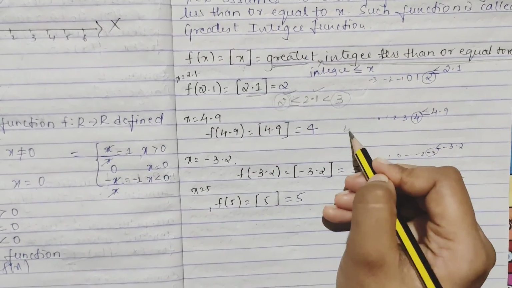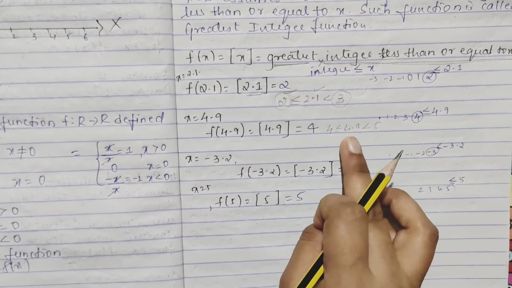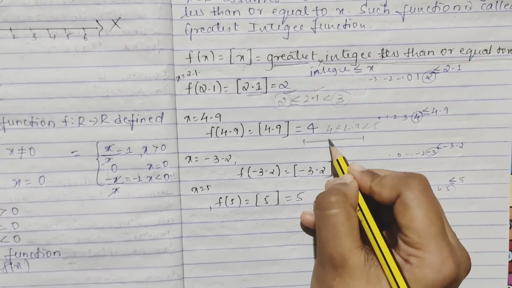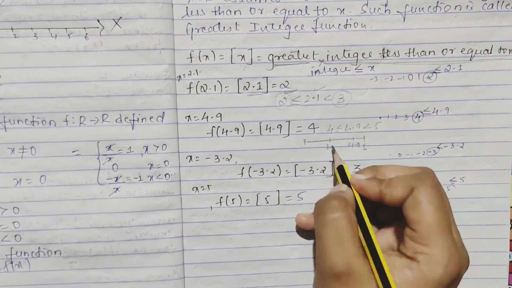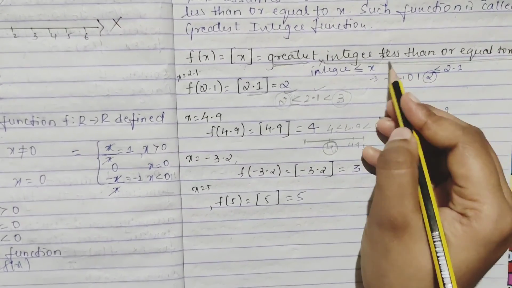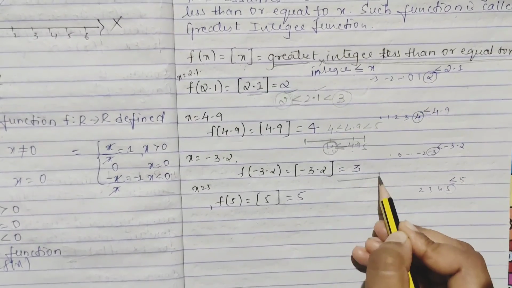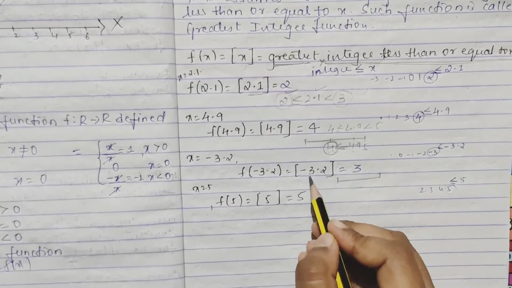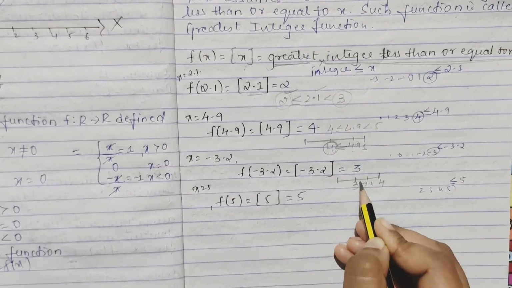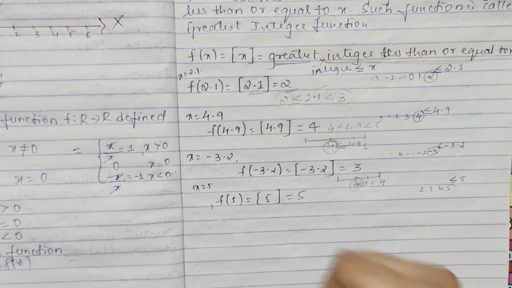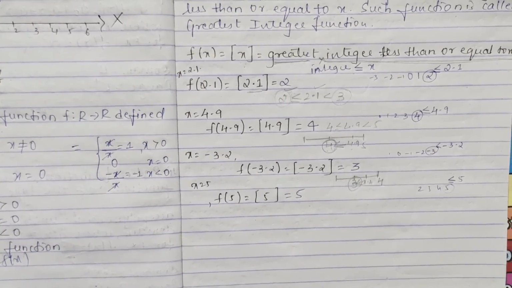Even 4.9, you can see it is lying between 4 and 5. If you take a number line like this, here this is 4, here it is 5. Your 4.9 lies here between both, but its greatest integer will be what? It will be 4. Why? They are telling less than or equal to, so it is 4. In the same way you can do it on a number line if you are not understanding otherwise. 3.2 lies between 3 and 4, but the less than term is 3. You can do it in such a way also. For 5, it is 5 only because they have said equal to also. So these are some functions. Please pause the video to note it down and make your notes.